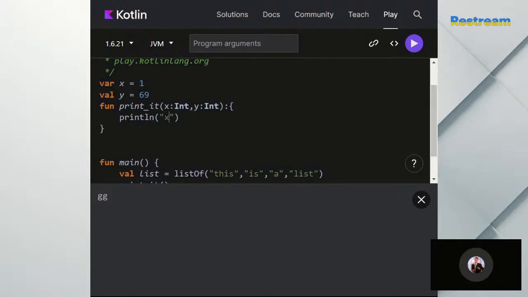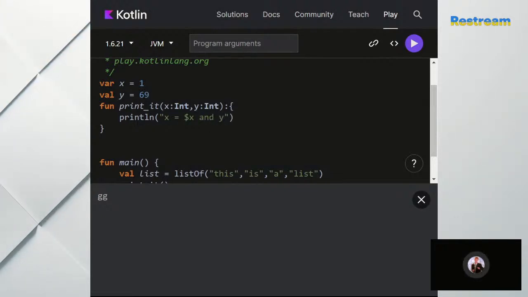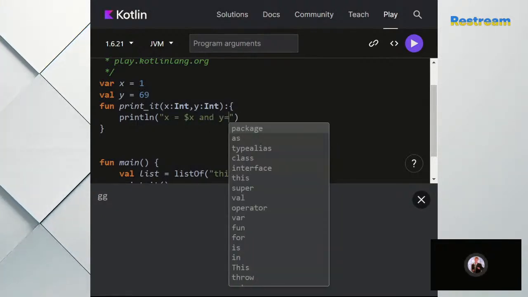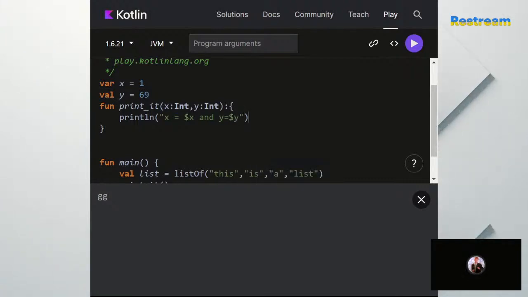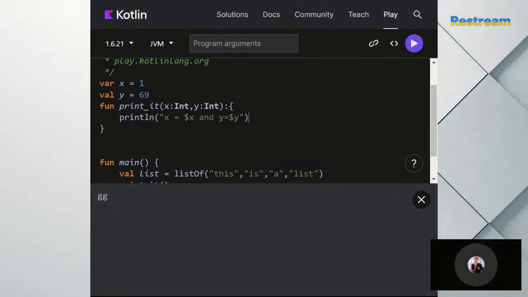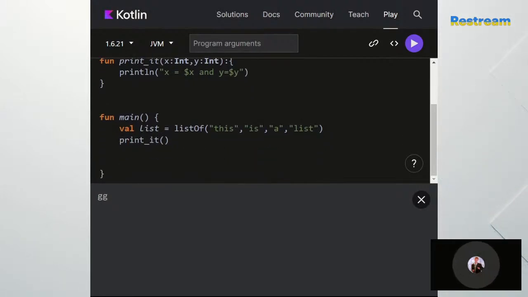So we can do "x is equal to $x" and "y is equal to $y". So this is a simple function which will take two values.